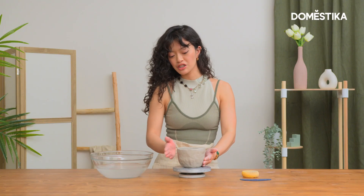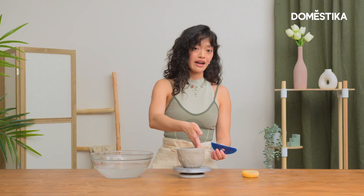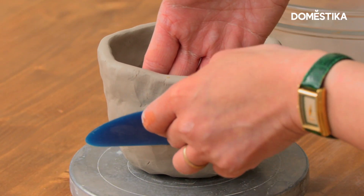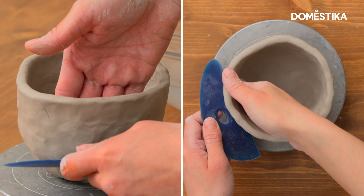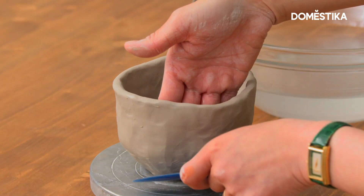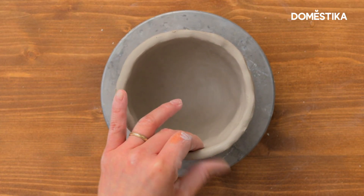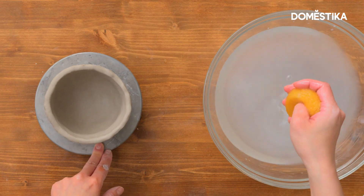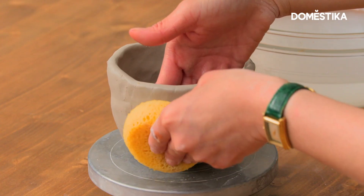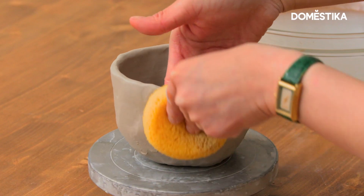Now I'm pretty happy with the height of the mug, but I want to even out the surface a bit more. You can use this tool called the rib — put your other hand on the inside of the mug to support it, and with the rib on the outside, push it against your hand on the inside. Apply even pressure and keep rotating, making sure you're not ruining the shape. After smoothing with the rib, grab your damp sponge and smooth it out one more time on the exterior, going upward all the way around. For areas that need a bit more, just repeat a couple of times.